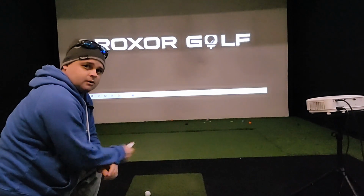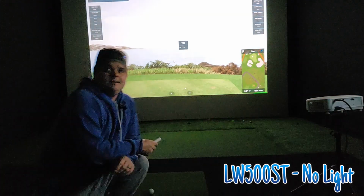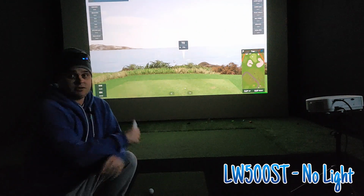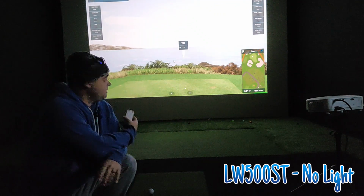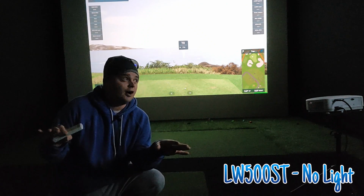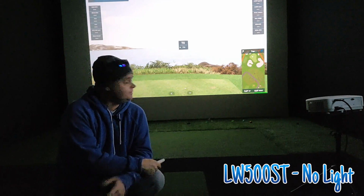So now let's pull up GS Pro and see what it looks like. This would be half lit. So let's go all the way off. All right, so that's all the way off. Now, I can say, that looks pretty good. Now, I don't have a 4K projector to know what looks very, very good, but that's perfectly fine with me. I don't see any problem with that. So, all right, I'm happy with that. However, this room is completely closed off with zero light getting in other than these two monitors over here and the projector. So, depending on your setup, that might be hard to come across.